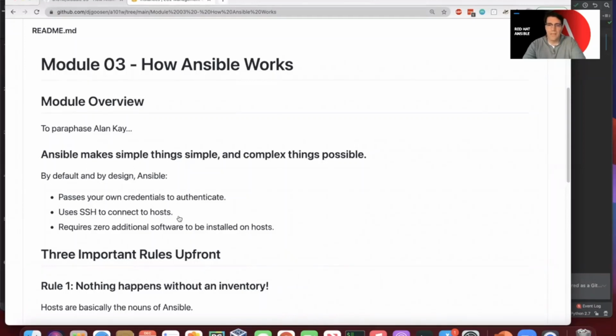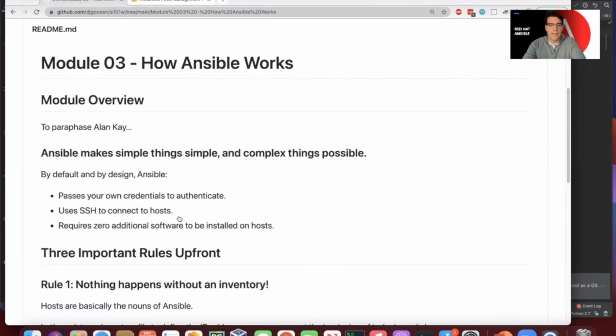And by default in design, Ansible uses your own credentials, whether that's SSH-based or something else with Active Directory or anything else in between, to authenticate with systems. And it uses SSH to connect at least to Linux hosts. It can use things like WinRM and other protocol transports to connect to Windows, and network devices can be handled a little bit differently depending on the needs there. But as we highlighted, it really doesn't require any additional software to be installed on hosts. That's one of the reasons why it can work with network devices, because installing agents on network equipment isn't really a thing, and so Ansible doesn't need that.